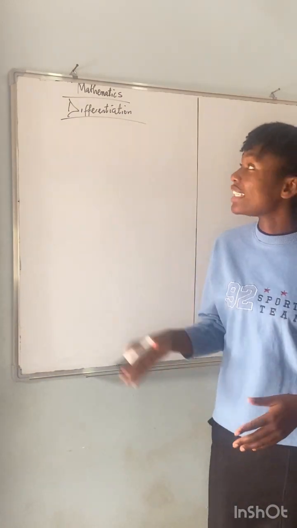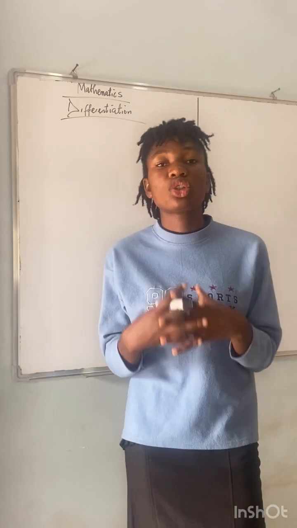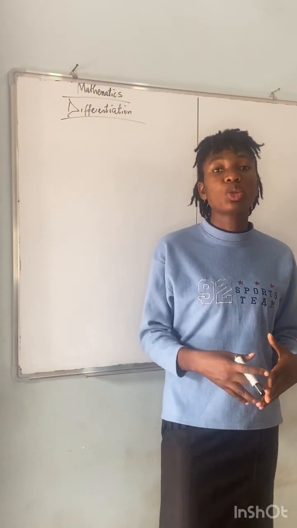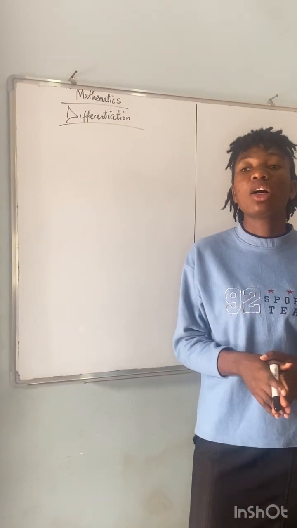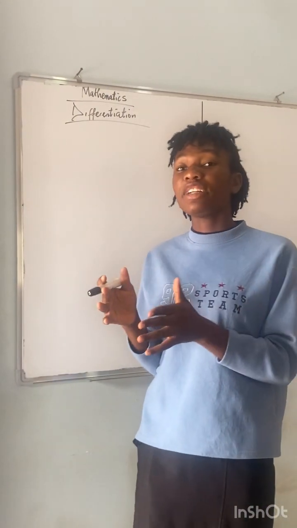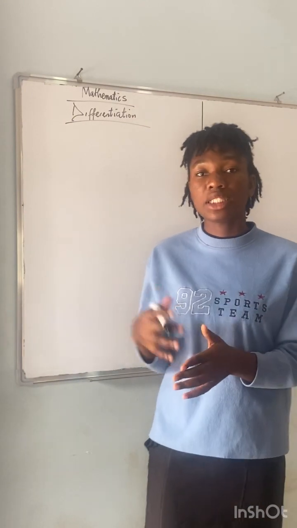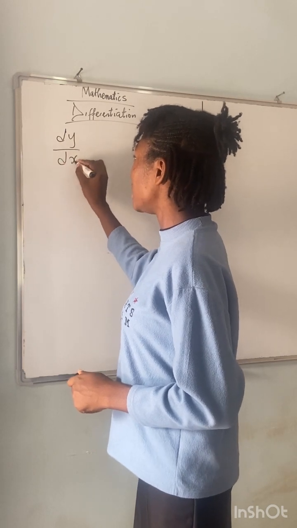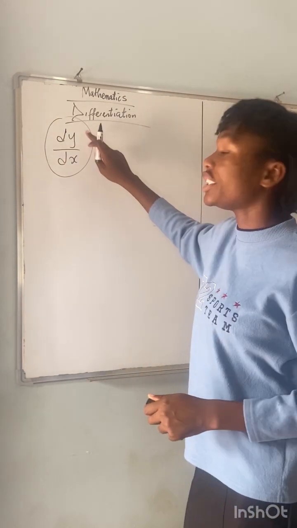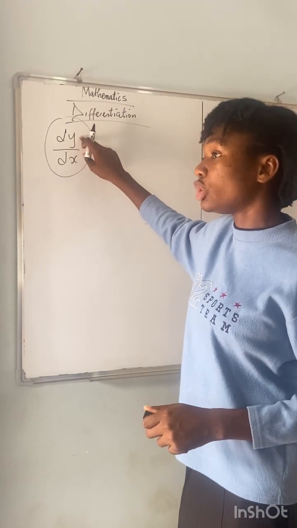Today we are going to be looking at differentiation, and in this very video we are going to be doing an introduction to differentiation. So I'm going to be showing you how to differentiate in this particular edition. Differentiation simply means finding the differential coefficient of a given function. Our symbol is simply dy dx. This simply means that we are differentiating y with respect to x.